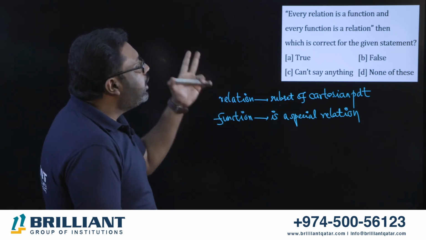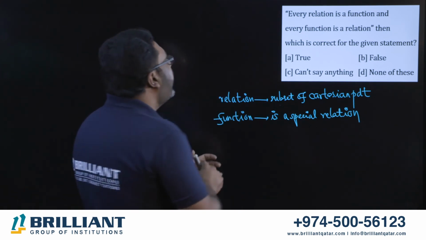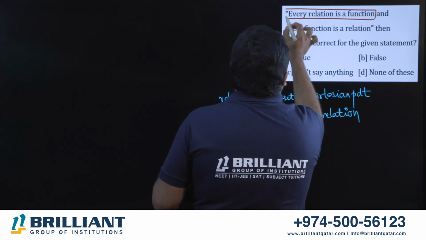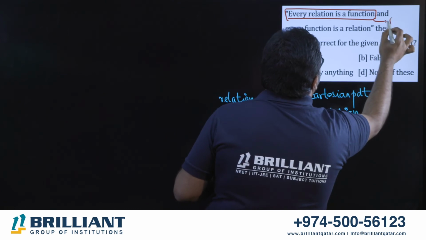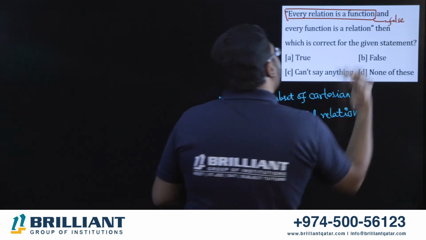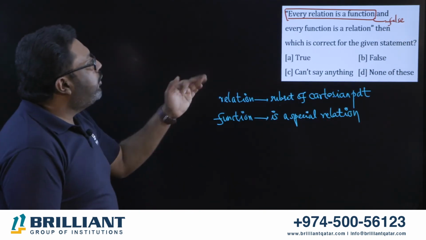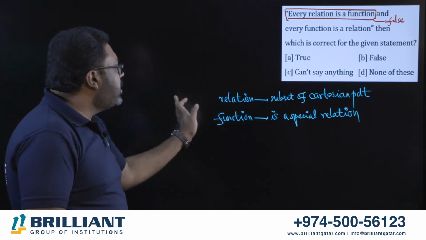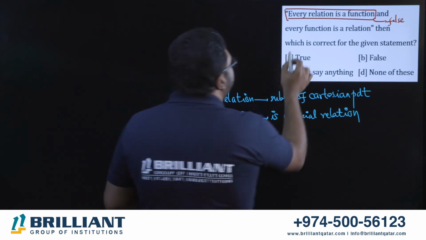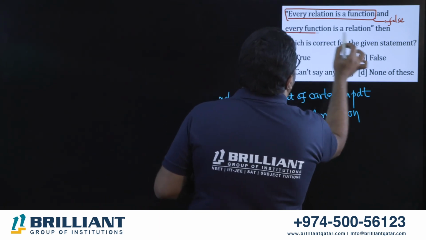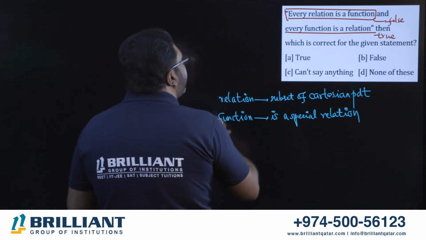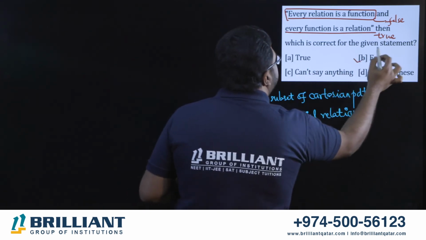So is every relation a function? No. Every relation is not a function. This part of the statement is false. But every function is a relation. Yes, because a function is a special relation. So this is true, but the other one is false. So I can say that the statement is a false statement.